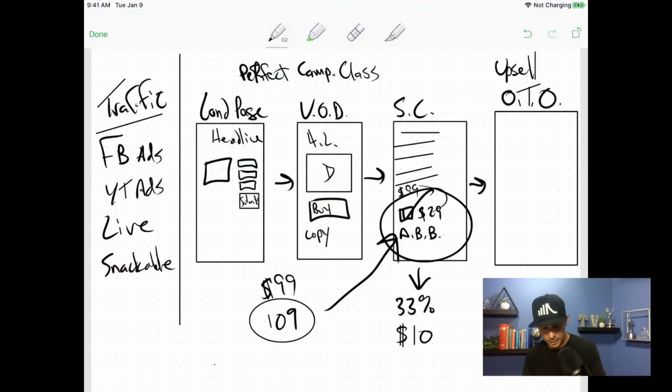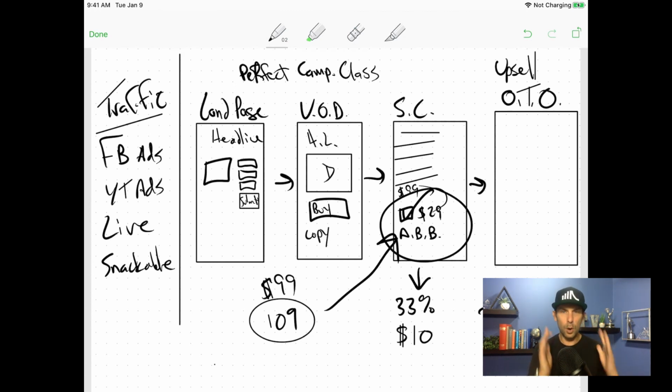Well, the first thing that comes to my mind when I think about this, the first thing I'm gonna need if I just built my perfect campaign is I'm going to need traffic. I'm gonna need to send traffic to my perfect campaign. So isn't that the perfect upsell to put in the process?